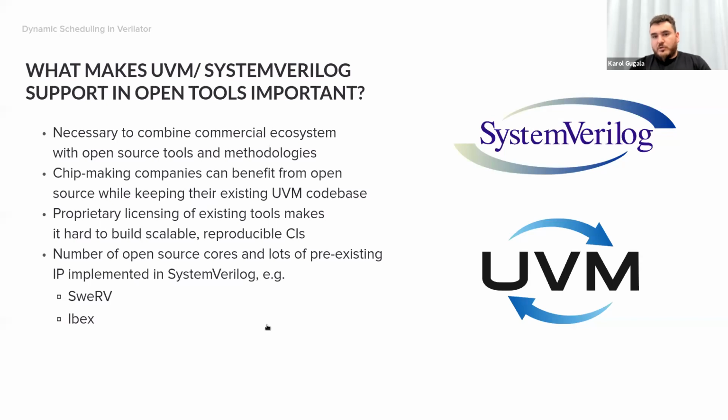We can use proprietary tools, and those are great. They do work. They allow you to verify things. But what they are missing is the possibility to integrate with all those new and better flows, all those new and better design methodologies, all those new and awesome open source methodologies. So you cannot really adapt something that we know from the software world, like publicly available continuous integration systems, publicly available test systems or continuous deployment systems, with UVM-based verification. It's not that technically it's impossible, it's because proprietary tools don't allow you to do that. Don't allow you to do that because of the licensing. The licensing is not only because it's expensive, it's mostly because the way they are licensed makes it impossible to actually integrate that with open source tooling.